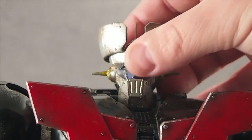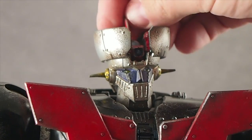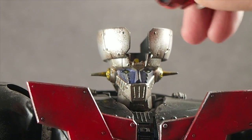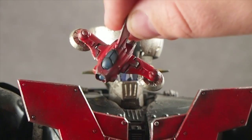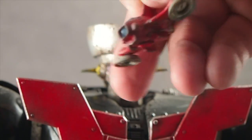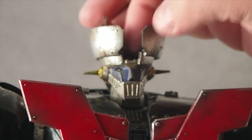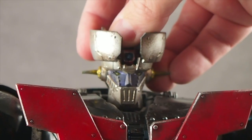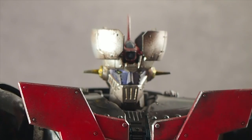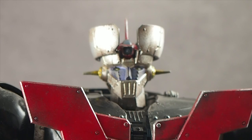The head of Mazinger Z is on a dual ball joint. Moves around pretty easily. The pilder is removable, and the wings do open up a little bit. So that's kind of neat. The detail is really great. All the rivets and things make it look like a real machine, like it's a real piece of farm equipment or something. I think it's kind of cool.